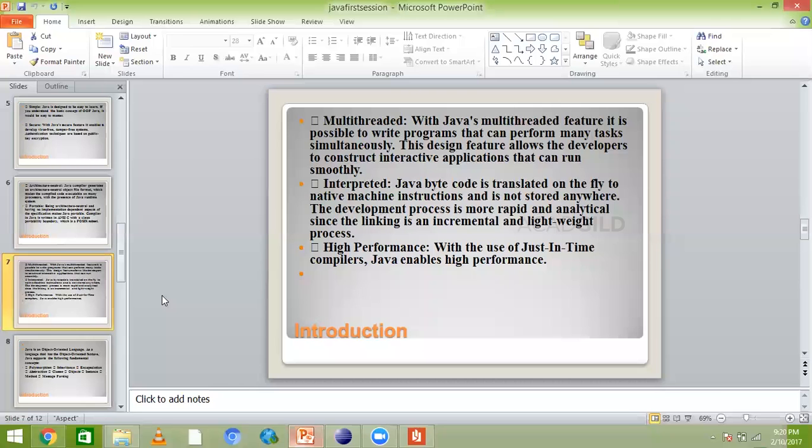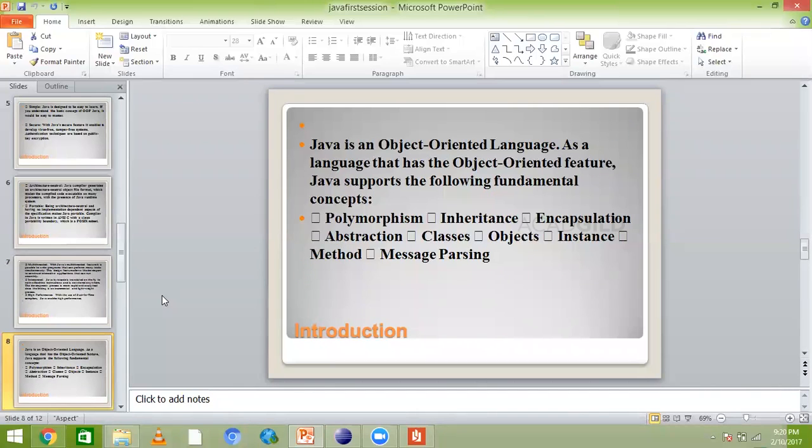Java is an object-oriented programming language, and as a language, it has features. When somebody talks about the object-oriented features, we can say they are encapsulation, abstraction, class, object, instance, polymorphism. Don't go into this today, just simply learn it. What are the features? I will explain it one by one to you, but not right now because you are new. Today your main work is on a simple class with public static void. Just make this kind of class. So: polymorphism, inheritance, encapsulation, abstraction, classes, object, instance, method, and message passing. Under this criteria we have to work in an object-oriented approach.